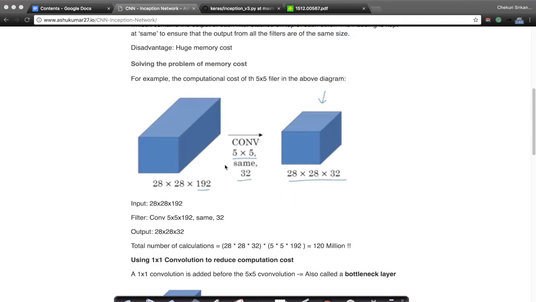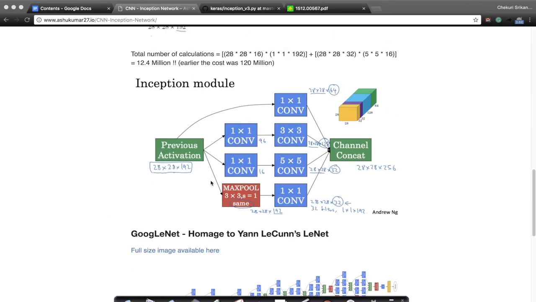But doing it directly is very expensive. That's why we are doing it via a 1x1 convolution. This module is called the Inception module. This is brilliant. I think I read this paper somewhere in early 2016, and when I read it, I said, wow, this is beautiful. Because look at this, I really love this algorithmic optimization of trying to achieve 3x3 convolution and 5x5 convolution using 1x1 convolution in between.